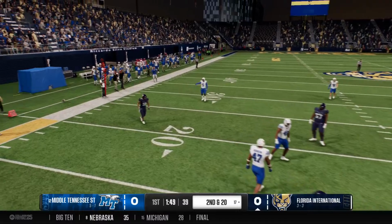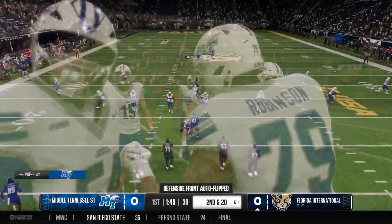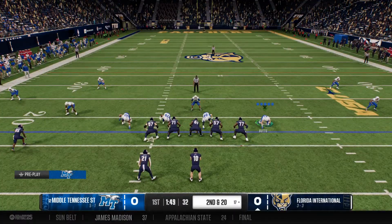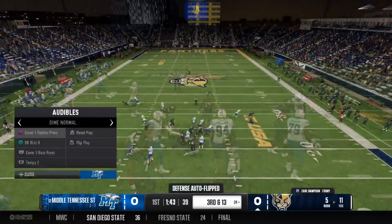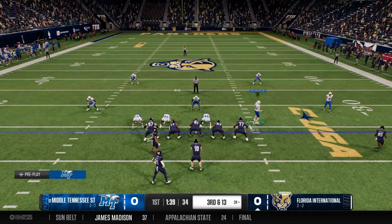Quarterback needs to make a better throw there. Incomplete. I love the quick decision that Keaton made there on that RPO, knowing he wanted to get it out of his hands fast. He just needs to make a more accurate throw moving forward. Handoff from the shotgun. They make the stop, but not before he takes a chunk out of what they need to move the sticks. FIU pushing tempo.